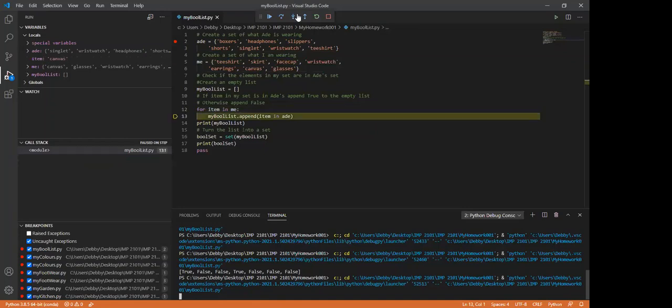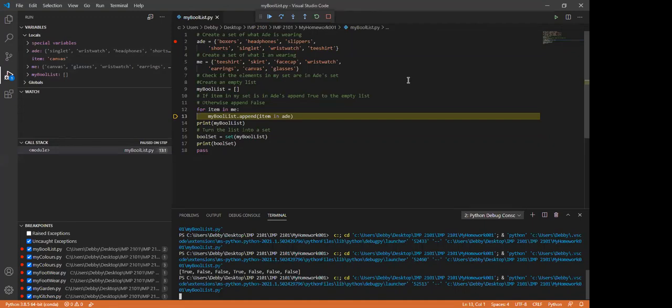You see here, before, everybody says that it picked wristwatch because wristwatch is common. No, look at the debugger. You can see that it has scrambled me. It's different from what we saw before. Now, canvas is the first thing that I'm seeing here. Canvas is the first thing. It has scrambled. All that the set is about is that all the elements that are inside here are inside there. It doesn't matter whether it's glasses that comes first or comes last. So you can see now it's not wristwatch, but canvas is first.